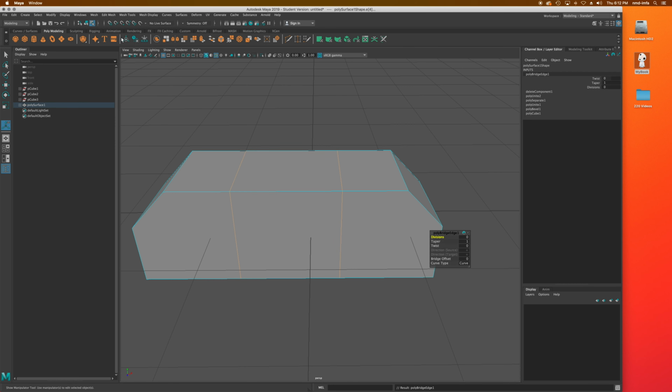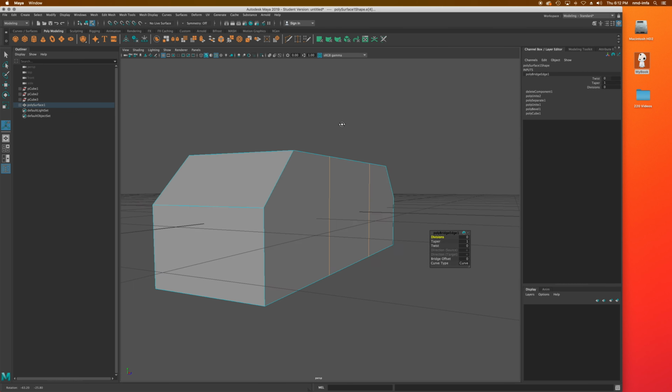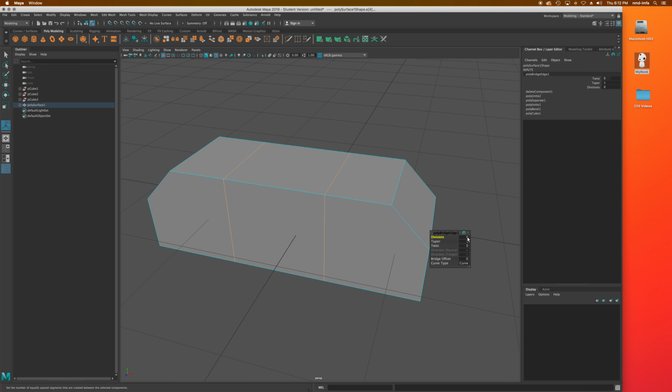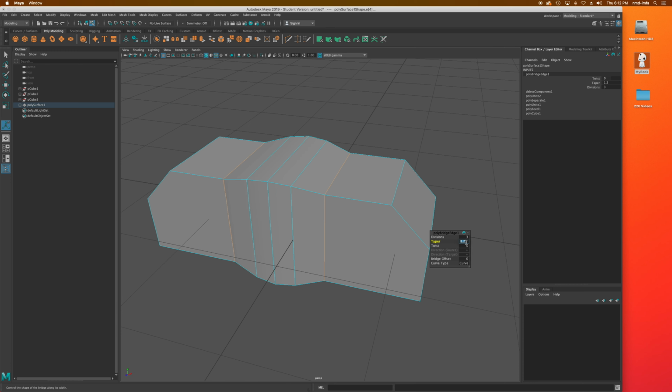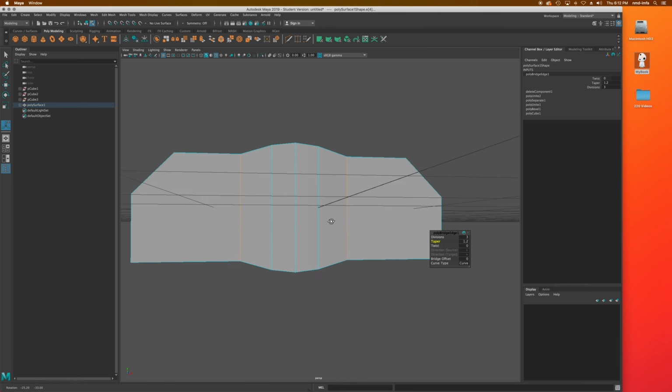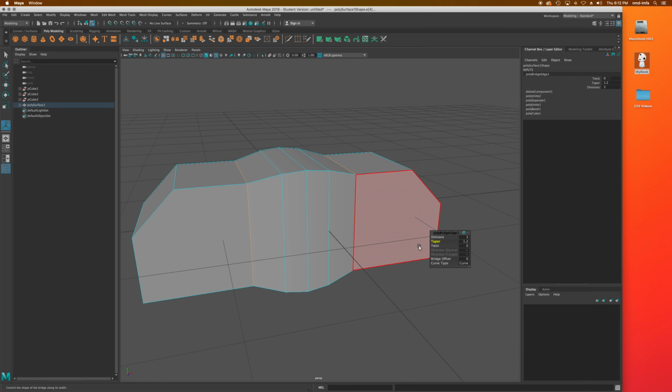And I can add a number of divisions to these. I could say like put 3 divisions in between. I could also play around with tapering here and make it bulge out kind of crazy. Let's just do like 1.2, so I can create a neat little bridge bulge going on, which is kind of fun. And I can also twist it, which I have been having some trouble with getting twist to work, so I'll have to revisit that one later. But yeah, really cool features that you can do there.